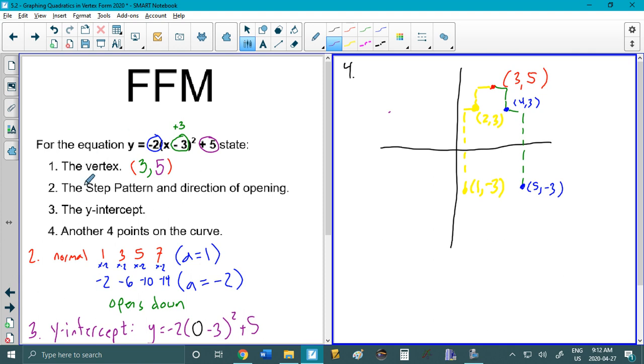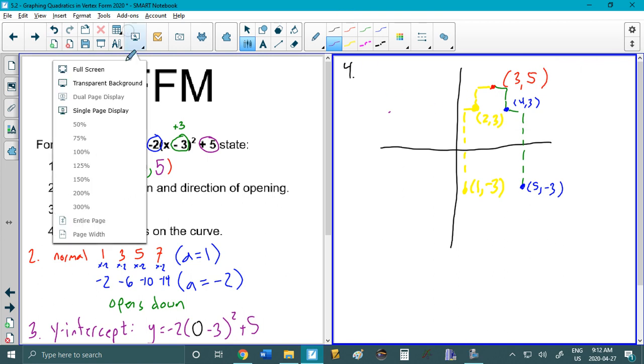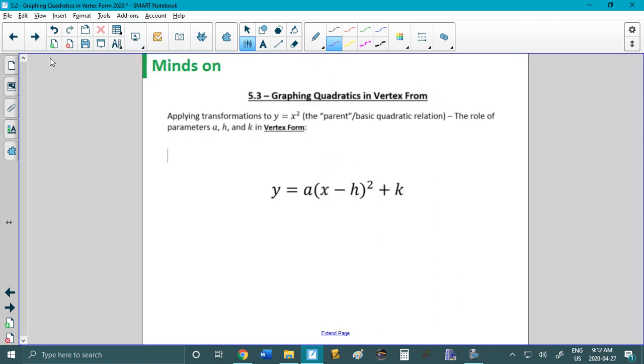Number 1 and 2 are the important stuff from yesterday. So as long as you can do number 1 and 2, you are good to go. Today we'll look more at the graphing part. Okay, so here we go. I'm going to sort of summarize yesterday. Again, I kind of did this already yesterday, but I'm going to do it one more time here.